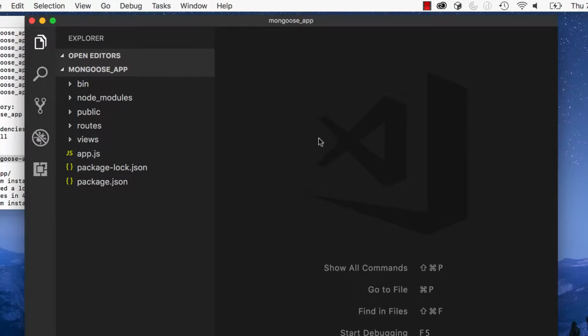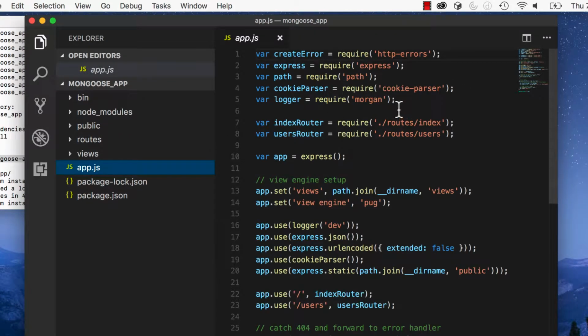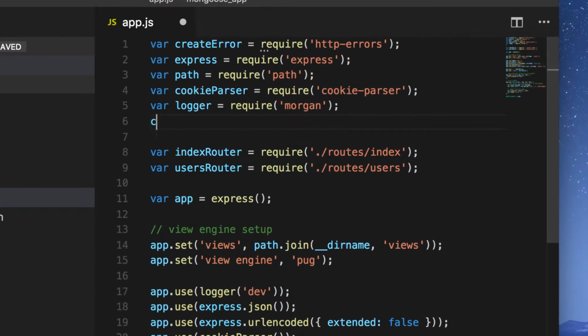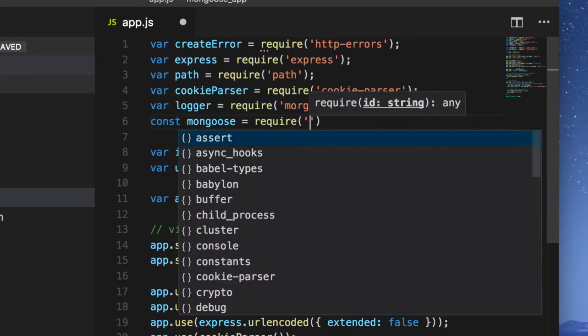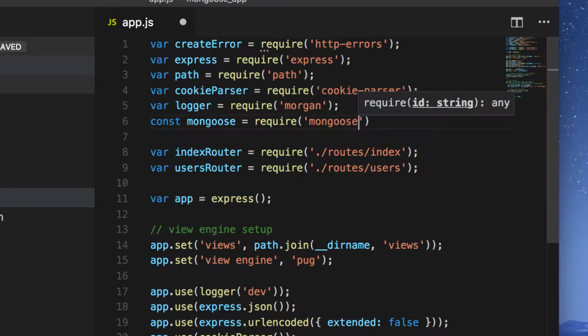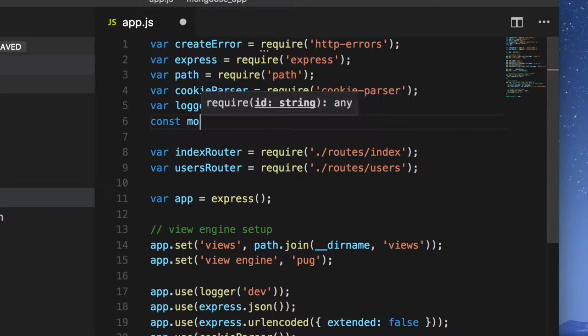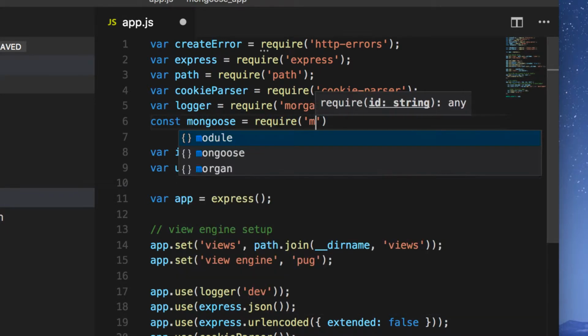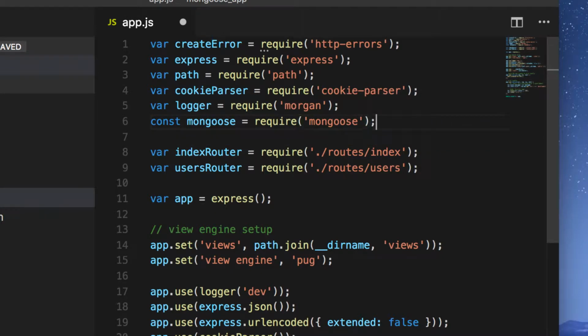All right, so let's talk about Mongoose and how we use it. First thing we need to do is import it, just like everything else. So just bring it in like any other package. And it's worrying me that that didn't autocomplete. Makes me think it's not installed. Let's try it again. Require mongoose. There it is. I don't know why it wasn't popping up. Maybe you guys saw something I didn't. Either way, we've got it. So now that we've got it, let's talk about how we're going to use it.